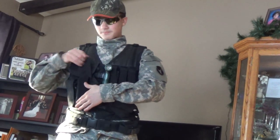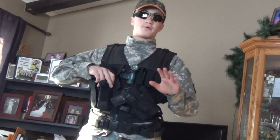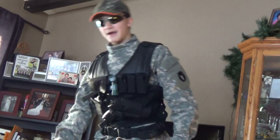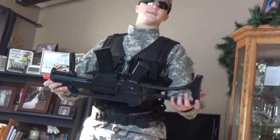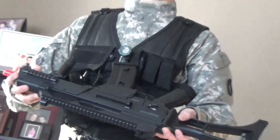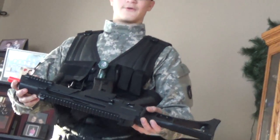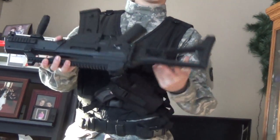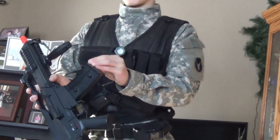Working my way up. I don't like carrying a whole lot of extra magazines, because with my G36C H&K, you don't find a lot of spare magazines, and if you do, they're really expensive. They cost $50 for a new one. I'm not willing to pay that much. These are high cap 350 round magazines, the winder.